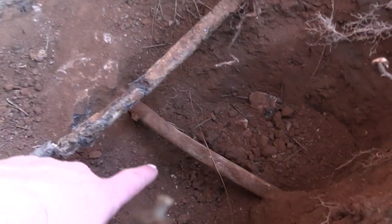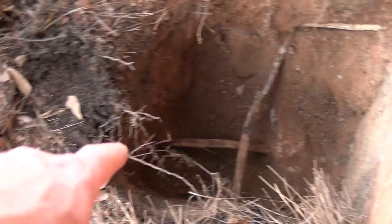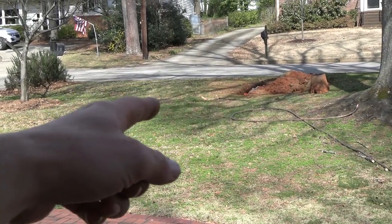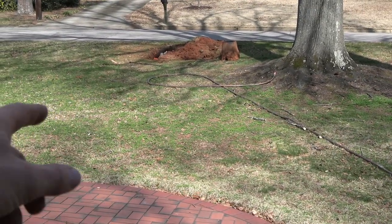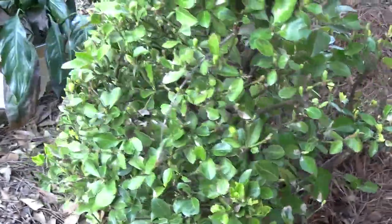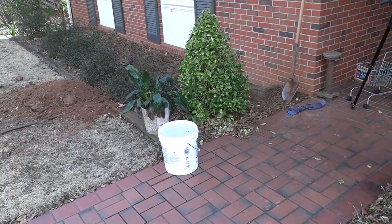And it appears the water line goes right into concrete. It looks like the water line runs this way, probably under the path, out there somewhere, and then takes a little dog leg toward the water meter. So what I think I'm gonna do is just go ahead and get a trencher or a mini excavator, and I'm just gonna dig a trench if I can. Come through here, through the grass, hugging the walk here. This bush, it's gonna have to come out. And it's a twin, so might have to go back in.